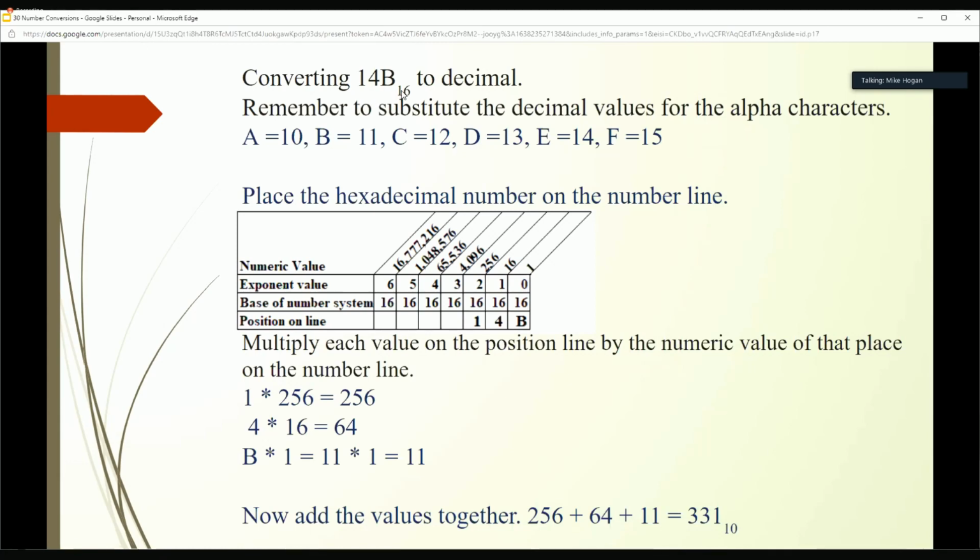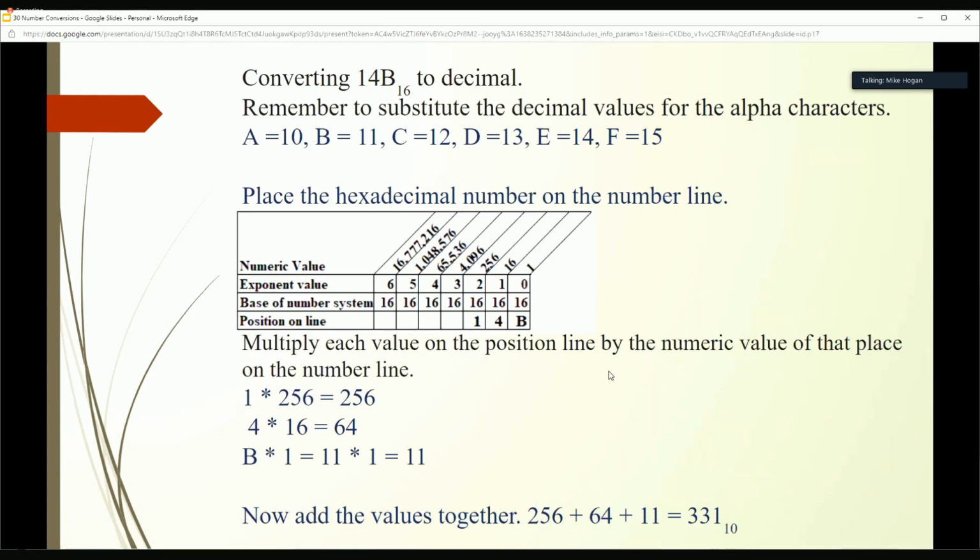So we see a base 16, we see that letter, if it's A, it's going to be 10. If it's B, it's 11. It's just as simple as thinking about, okay, what's my first double digit number? Well, 9 is the last single digit number. 10 is my first double digit number. So 10, 11, 12, 13, 14, and 15, A, B, C, D, E, and F. So we're just assigning those letters.